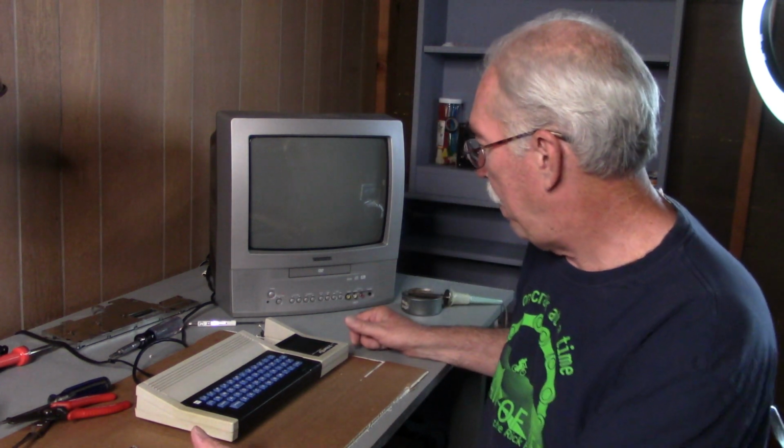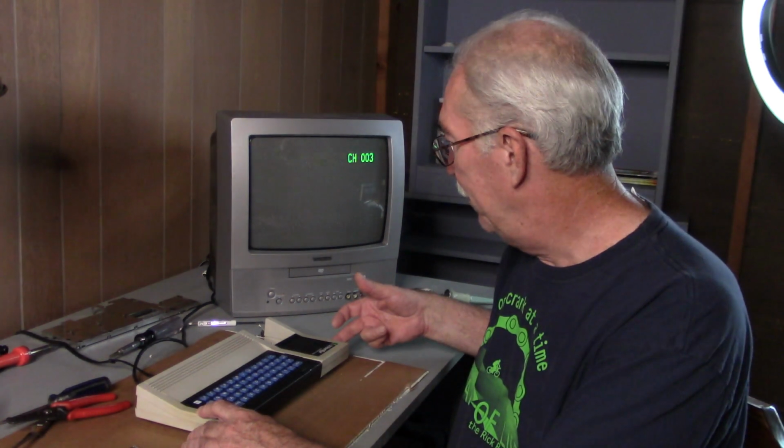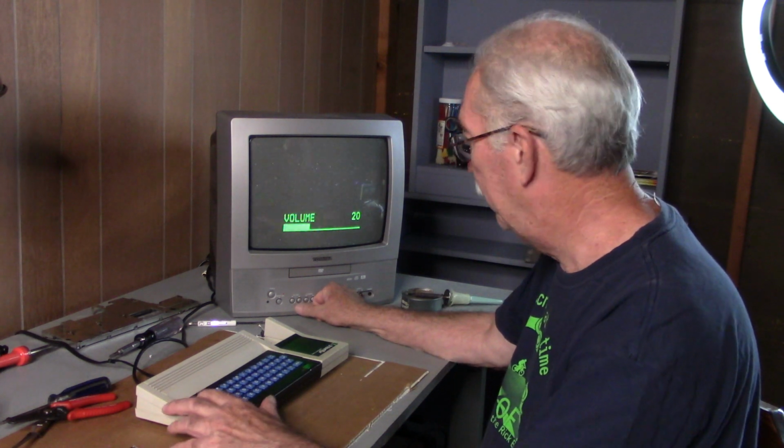Now, I tell people that I'm not the guy that you want to use to repair your helicopter rotor, because after you take off into the wild blue yonder, I'll find a lock washer laying on the ground. But in this case, I was very meticulous. And here comes the moment of truth. Ready? Oh, you bastard!